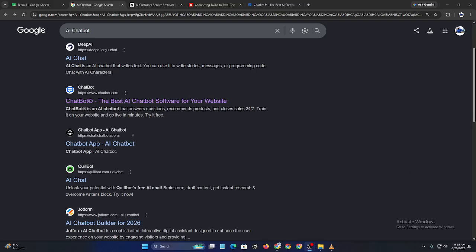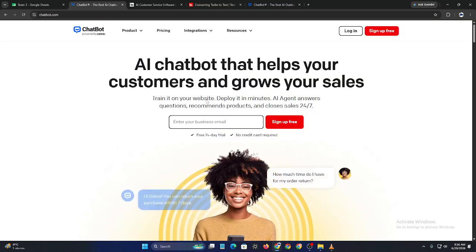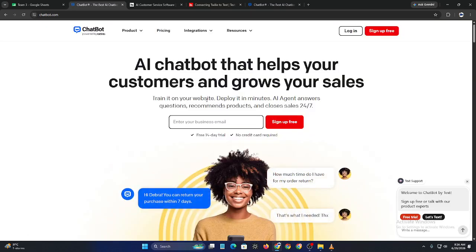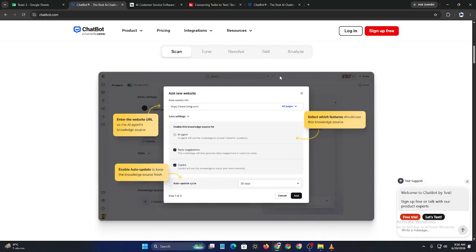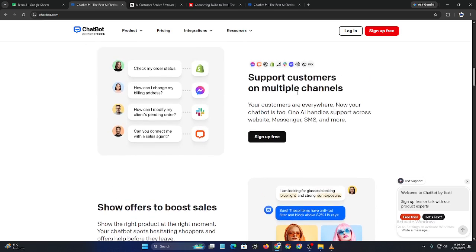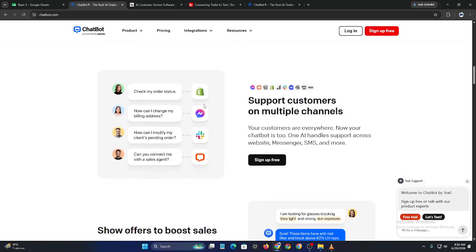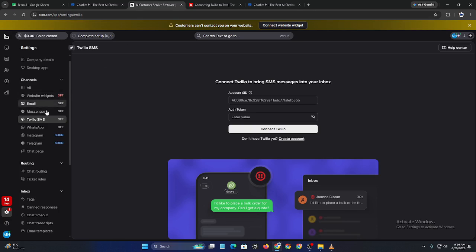Hey everyone, in this tutorial, I'll show you how to build messenger automation with ManyChat in 2026. Whether you want to reply to customers automatically, capture leads, or answer common questions, ManyChat makes it simple, so let's get started. First, open ManyChat in your web browser and sign in to your account.